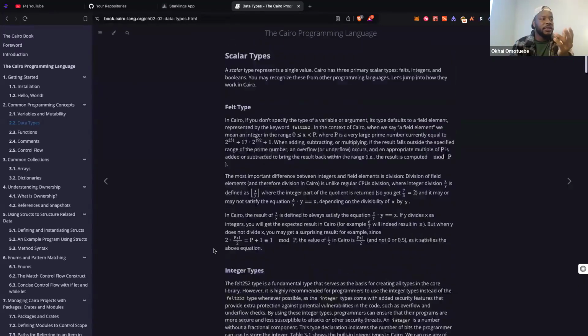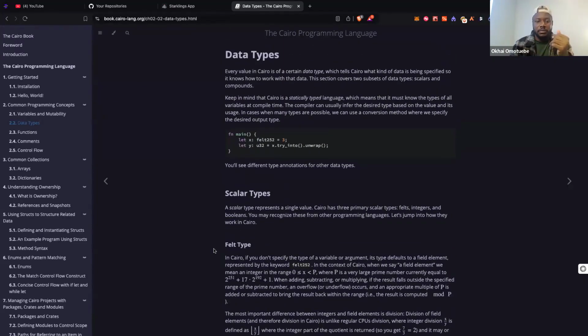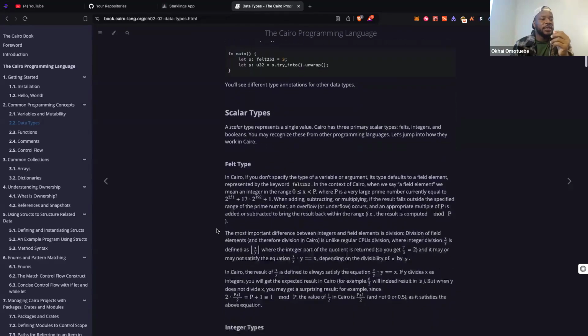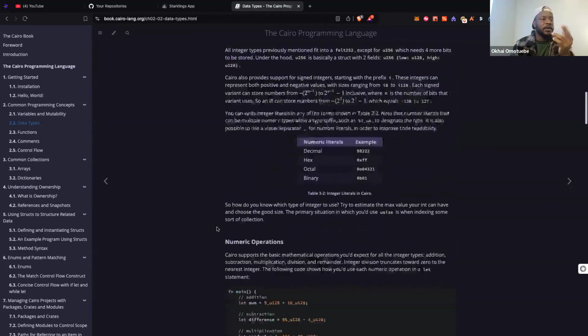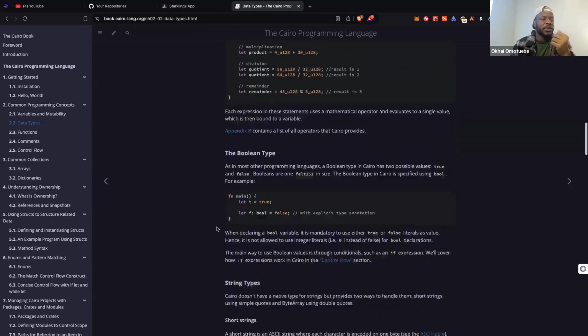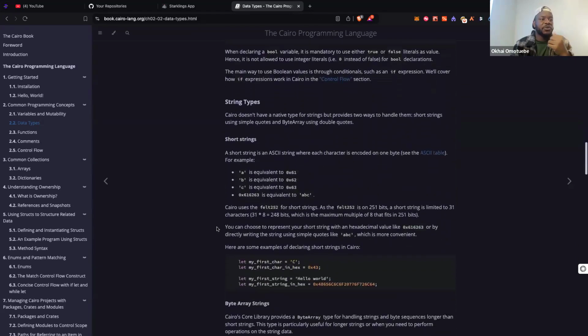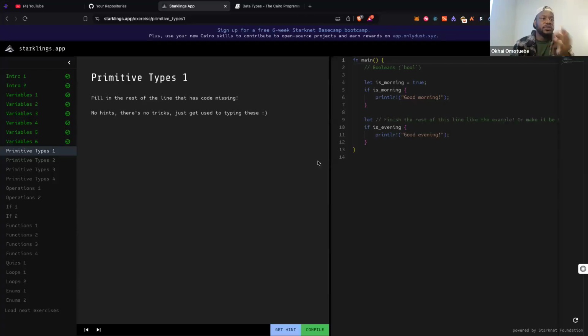There are different types in Cairo. There's the scalar type, which is felt, there are integer types, and there's the Boolean type, string type, and short strings. But to solve our problem here, it's talking about Boolean.